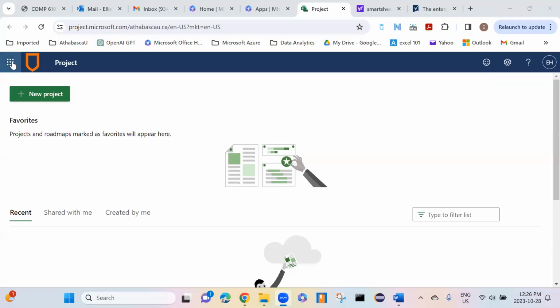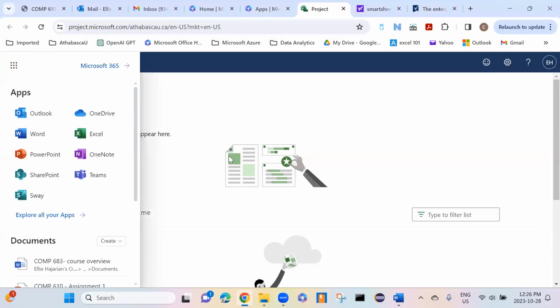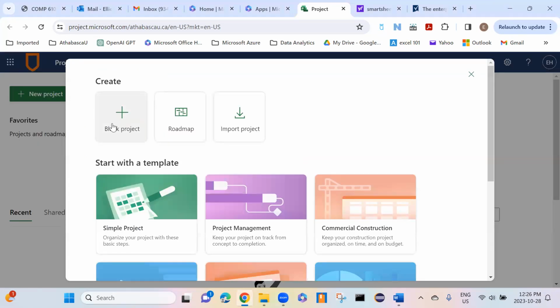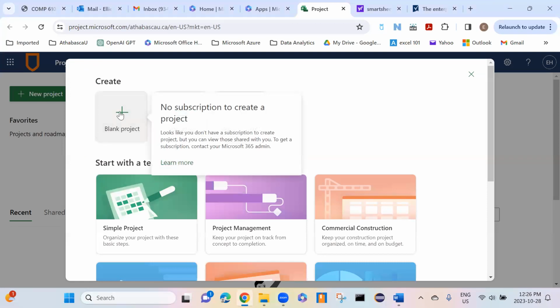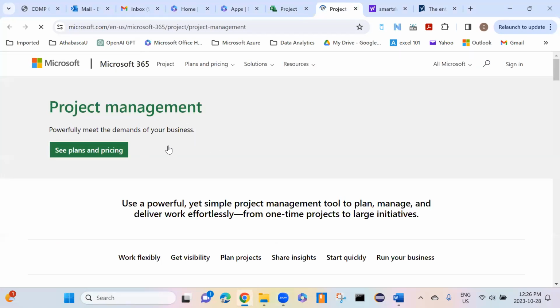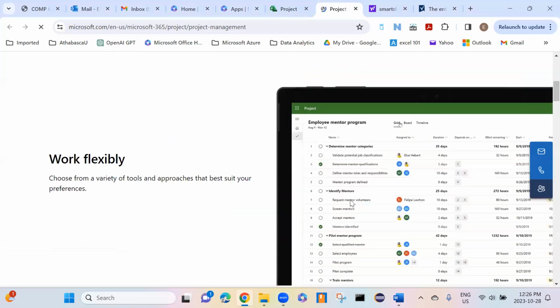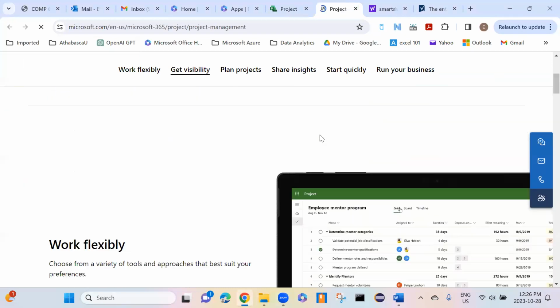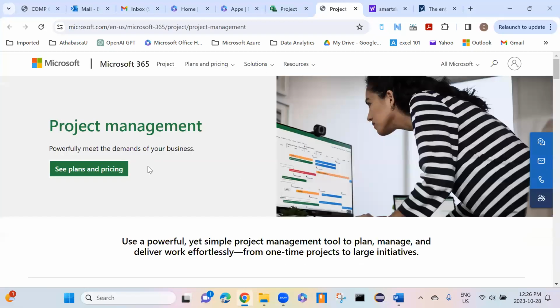So I went to here and added the app, Explore app. So I added the app, and here I can go in and press new project, or I can import existing, if there is an existing template. And then it says I have to get a subscription through Athabasca. For students, they should have it, right? No, they don't. I tried so hard.